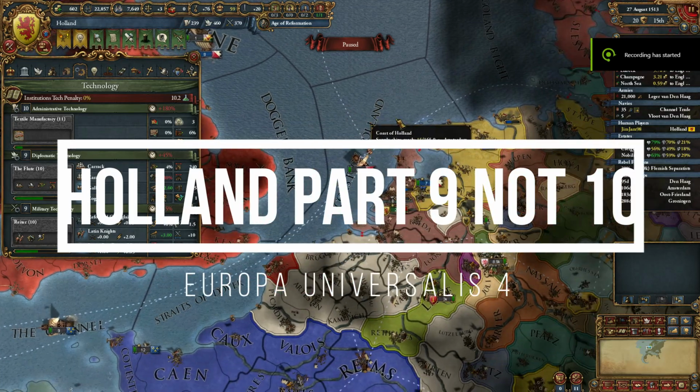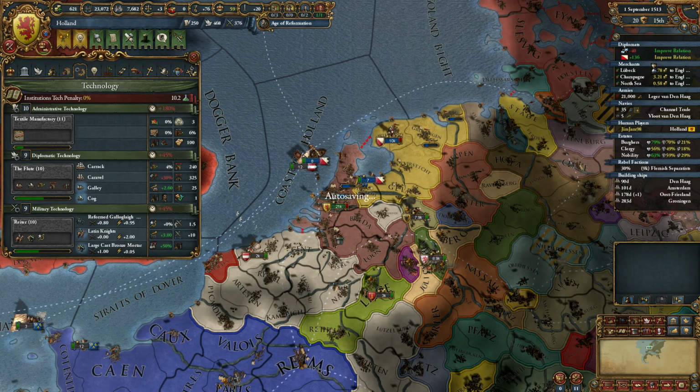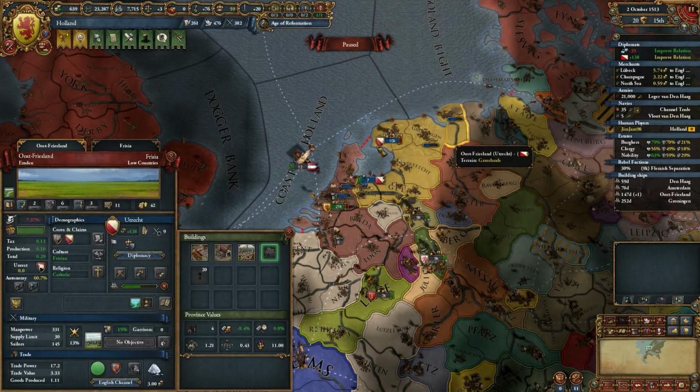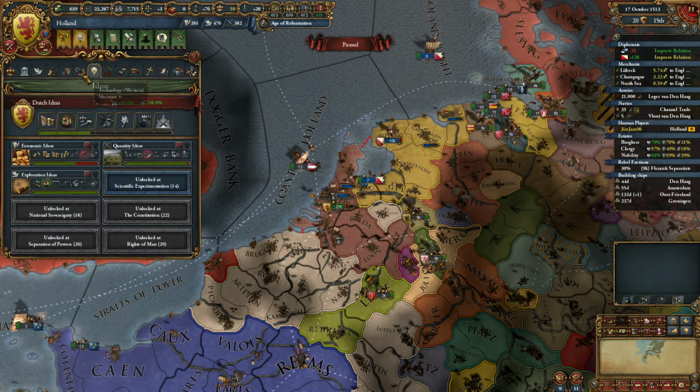It's part 10 of Holland into the Netherlands. We are very, very close. In fact, once we get the ability to diplomatically annex Utrecht, at that point it's basically just a matter of waiting, really.